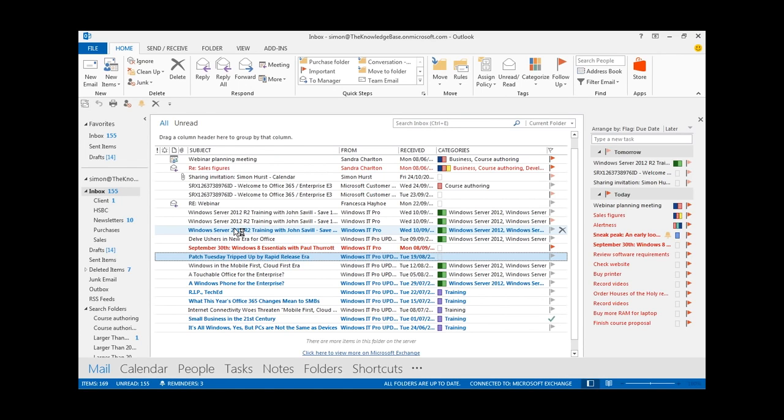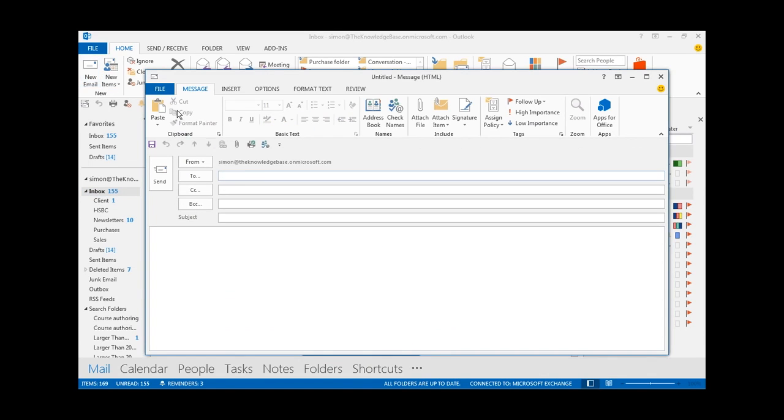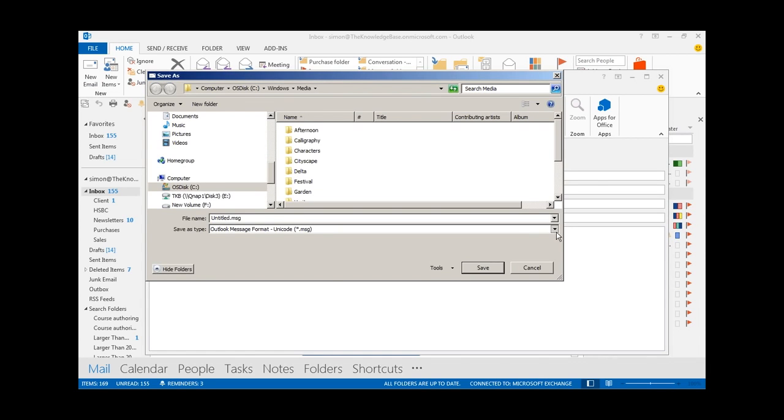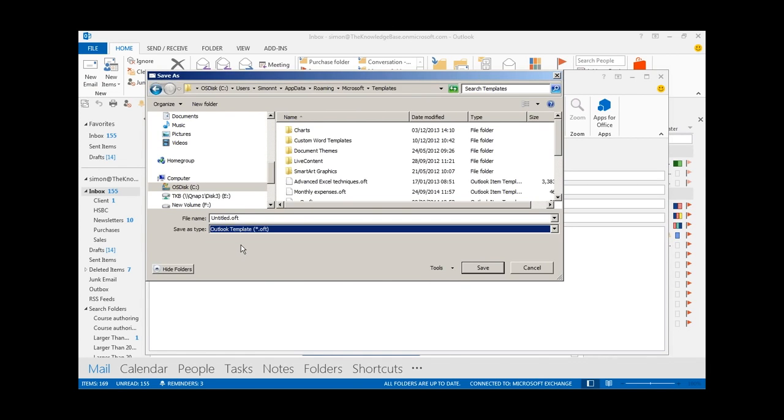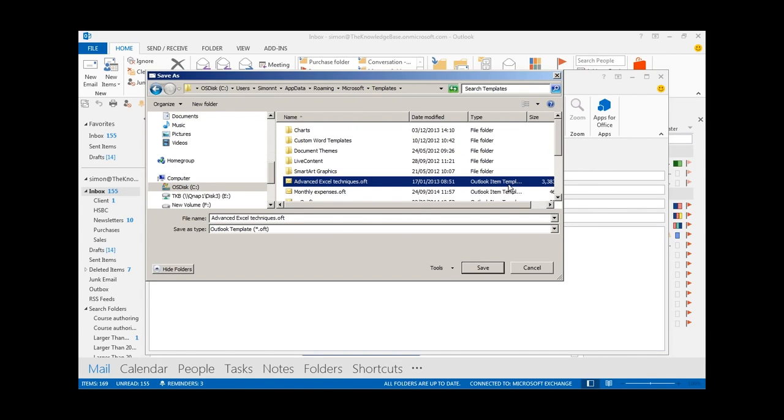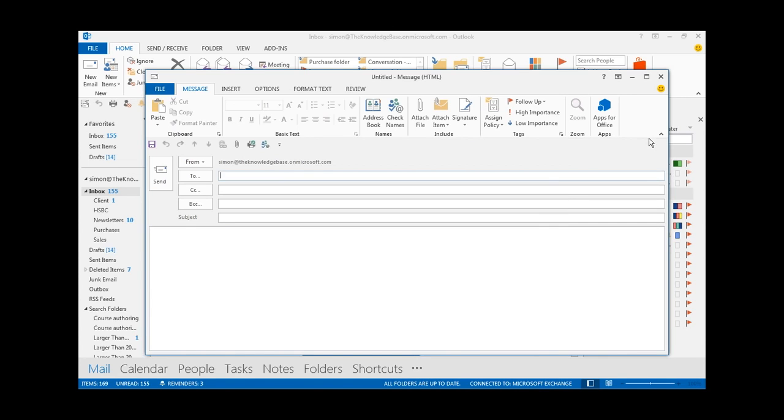Now, let me just have a look. I think there's another couple of questions. Can you create a template in Outlook? Yes, again, the answer to that is yes. If you create an email, then you can use Save As to save that email as a template where it will go to the templates folder, and then when you create a new email, you can go to the templates folder and use that template in order to create the response or the template for your new email. So you can indeed create templates.